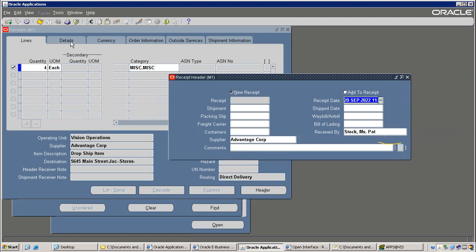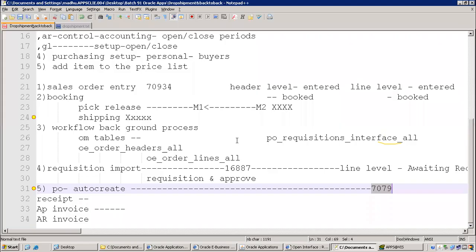In P2P, have you practiced earlier? Programs. Do you remember the program names or no?